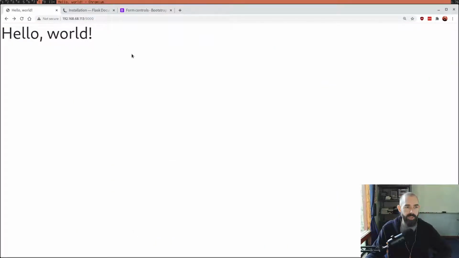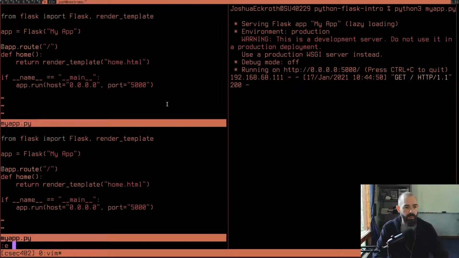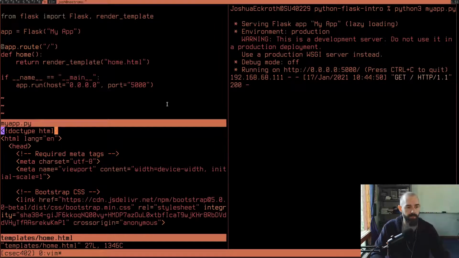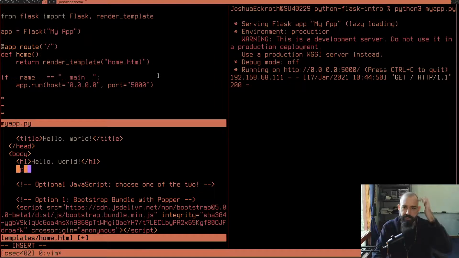So back to this. All I did was use their example starting template for Bootstrap. The other thing that you want to know about is how to do links. So let me edit the result here, this home page, and make a link in it to another page. P for paragraph.